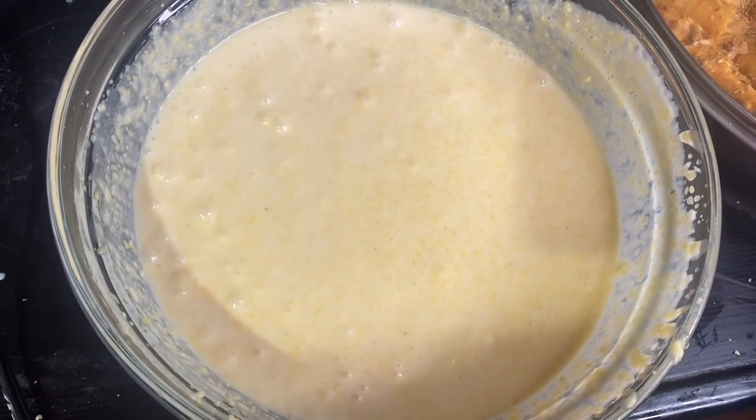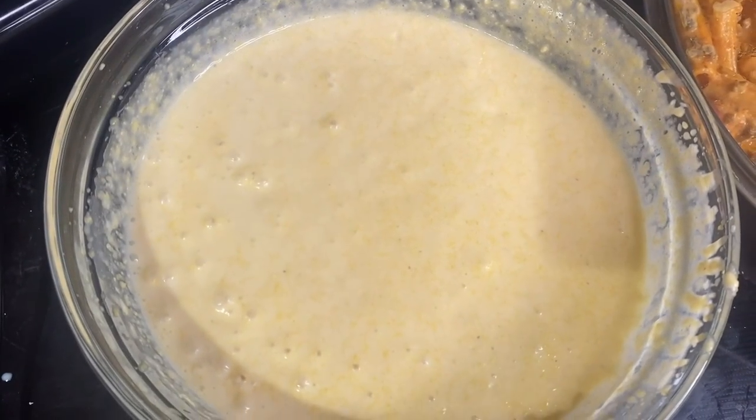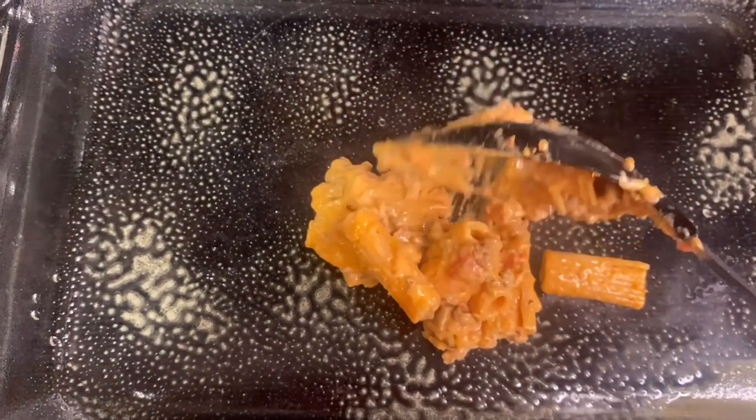And then I just like to let it sit like so, because this gives you more of a fluffy texture of cornbread when you let it sit. It kind of rises better. And so I just have a glass pan here. I did dry the inside. You see water droplets on the outside. And I just sprayed it with some canola oil.